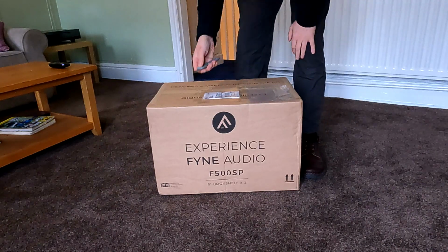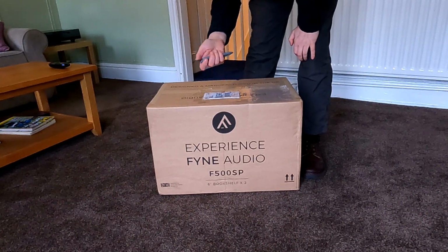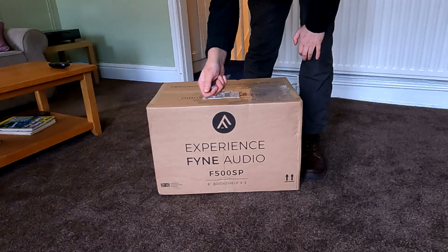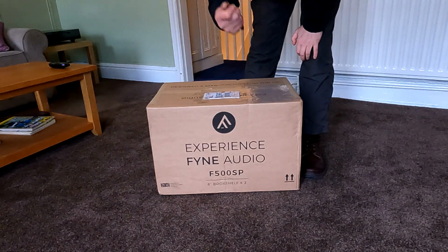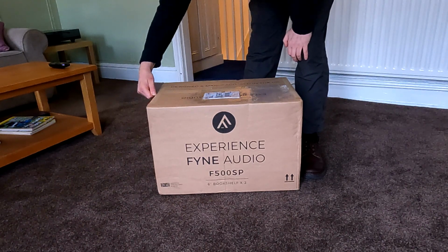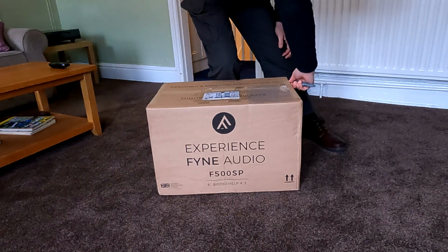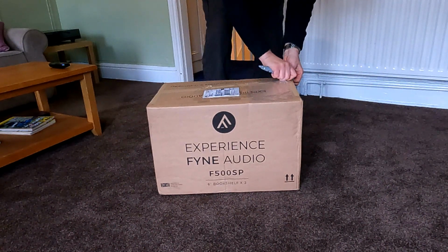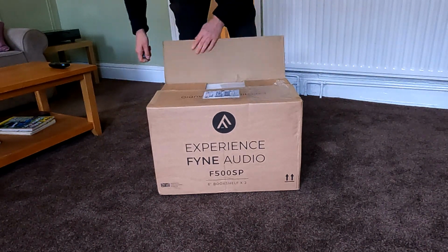Let's open the box. This is using a Stanley knife, which you must never use to open a speaker box, because bad things happen when you do this. But I tend to just put my finger along the blade like that, so we've just got a millimetre of blade showing. But I wouldn't do this, so don't complain in the comments. But, yeah, a friend of mine made himself very unpopular as a manufacturer once for opening a pair of speakers that way. Right, that's the box open.